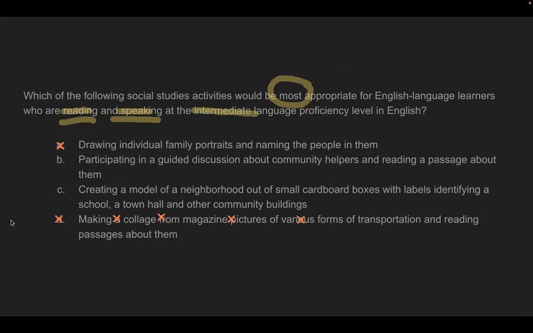B, absolutely. B is the only one that does both reading and speaking. And it's appropriate because it's a guided discussion about community members and reading a passage about them. So this is totally appropriate: it's a guided discussion, and we're doing the reading and the speaking. So B is for sure, we can bet ourselves $5. That's the right answer.